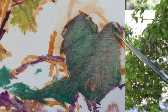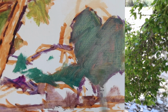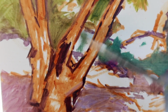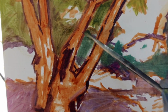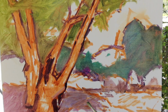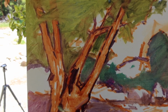I mixed up a green with some phthalo blue, so I'm pushing this mix towards a blue-green. This looks like a heart right here. That may be a problem. Right now, I just want the colors to differentiate the different planes of the painting, so to speak. In other words, the blue-green will be the mid-ground, and this lighter, warmer green will be the foreground. Obviously, the tree is the foreground.